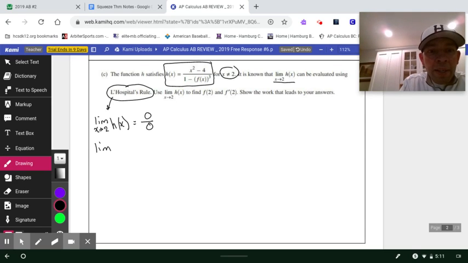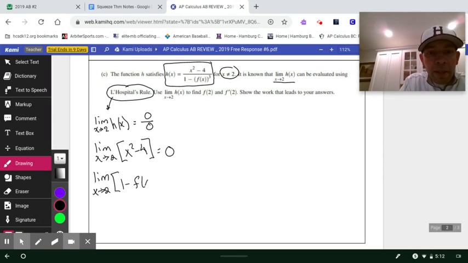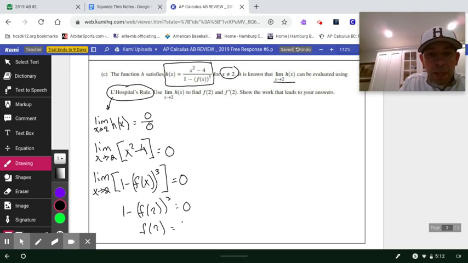And so if we examine the numerator really quick, I think we could confirm that substituting a 2 for the x does produce 0. Now, we're also guaranteed that this limit for the denominator is also going to equal 0. And that's really, really handy. So substituting that 2, we know that 1 minus f of 2 quantity cubed has to equal 0. In solving that algebraically, we could prove that f of 2 must be a 1. So that's kind of half of our answer right there.